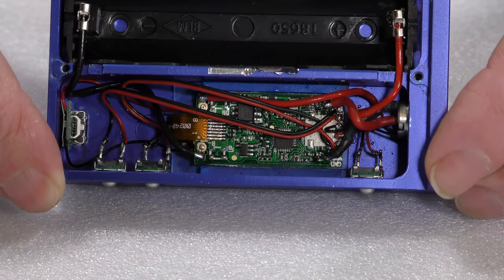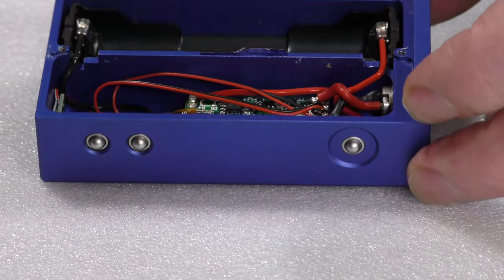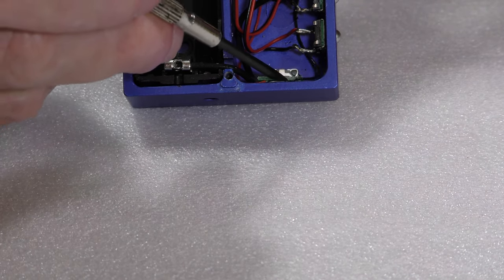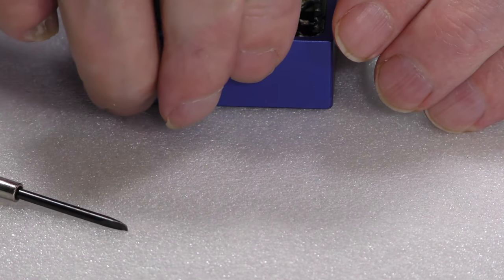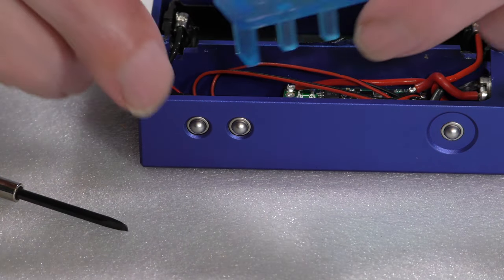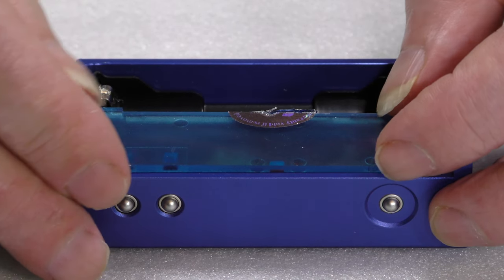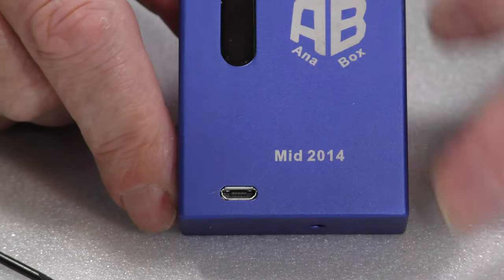That's really quite tidy. I would have liked to have seen heat shrink on these legs. The charge port, as you can probably see, is held with a piece of double-sided sticky tape and it's not all that well held in — you can see it's moving. But when this lid goes back on that holds everything into place where it's meant to be, and it clips in quite firmly, putting the USB socket where it needs to be.